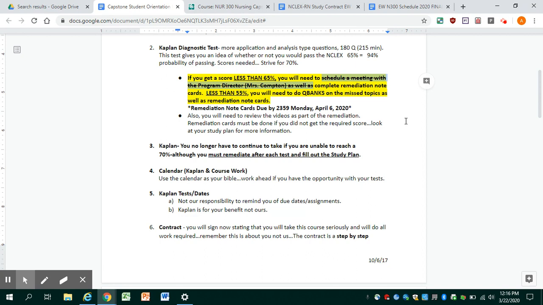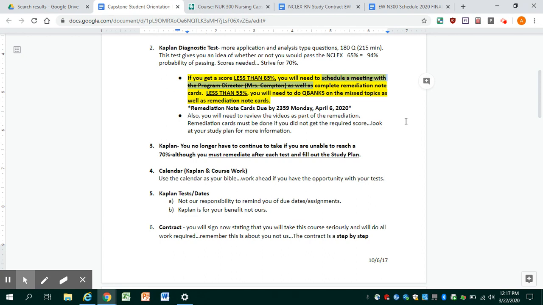And then look at your study plan for more information, and that's the NCLEX RN study contract, to make sure that you document all of your scores on that contract every time you take them. And that NCLEX study contract is what I would like you to bring with you, if we're going to be on campus. There are certain times throughout the remainder of the term where it's due. You just have to check the schedule or the syllabus to see what those dates are. And then there's a Dropbox in Moodle, or you can email that as well.